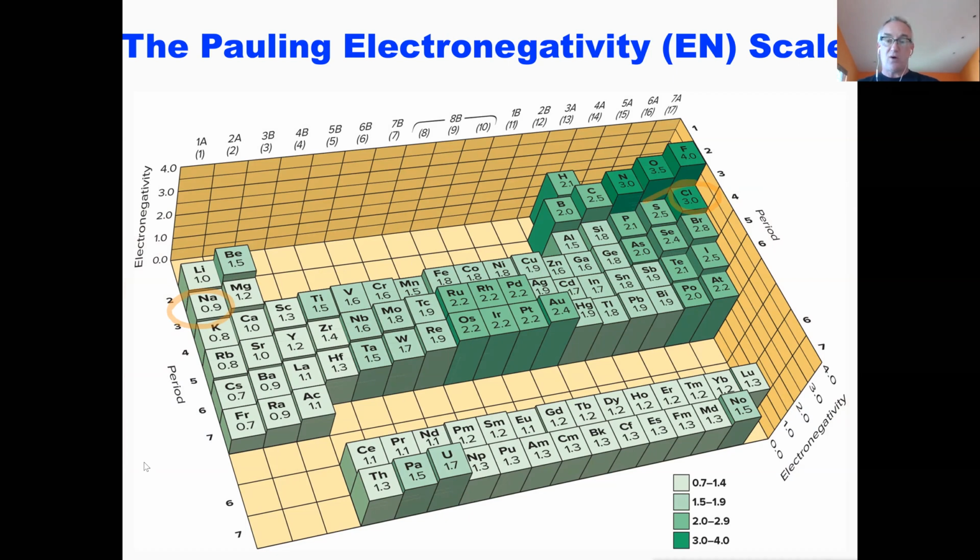You can see as we go across, the electronegativity gets higher and higher, starting with a very low sodium, even less than 1, and chlorine is 3. So as we go across and make different compounds with chlorine, that difference in electronegativity is going to start really, really big and then get smaller and smaller as we go across. And you'll see what effect that has on those compounds. All right, let's do that.